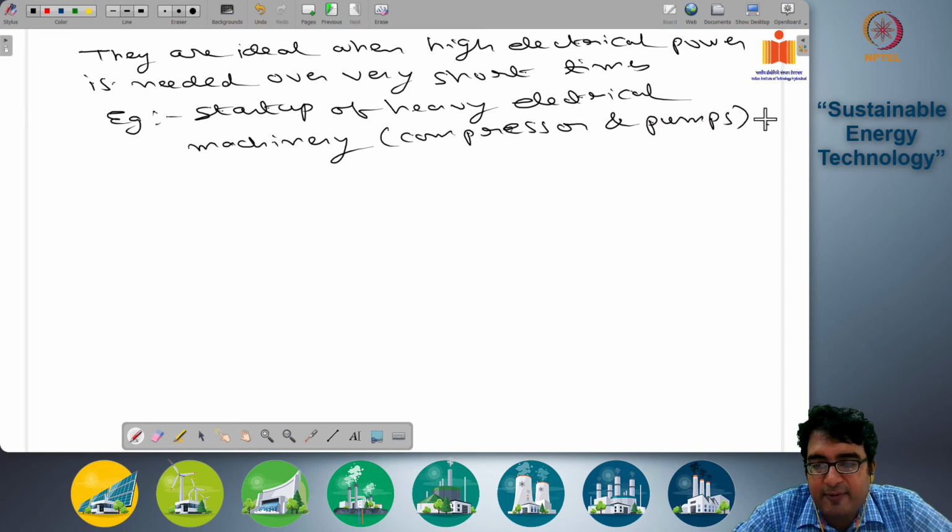So this is a very specific application of these types of electrolytic capacitors. When you are starting up heavy machinery, the initial startup requires a lot of energy, okay, for a very short period of time to start the motor rotating. And these electrolytic capacitors can give you that initial high power required to jump start the machine. Okay. But it can also be used in other places like very quick voltage or power fluctuations in a renewable energy grid. These electrolytic capacitors can transmit small amounts of power to do that. Okay.